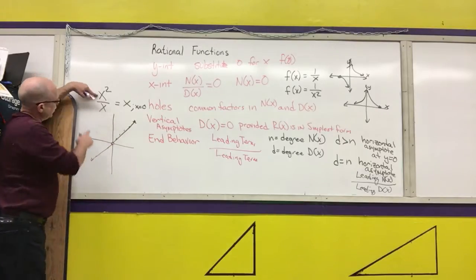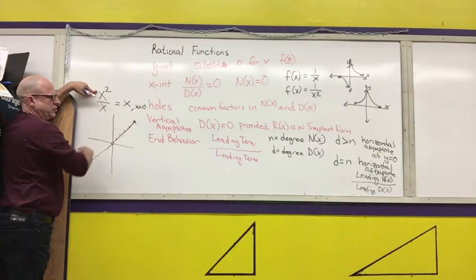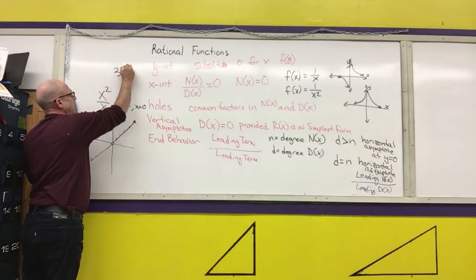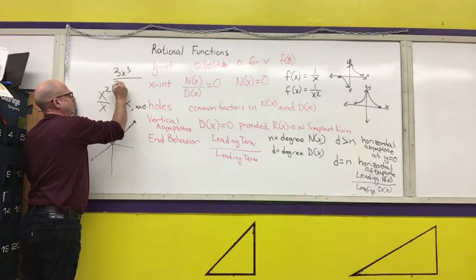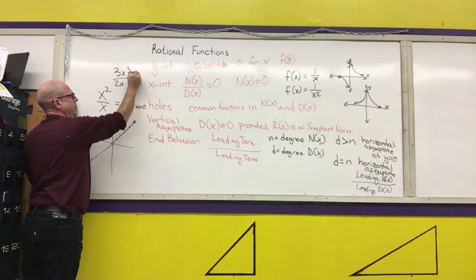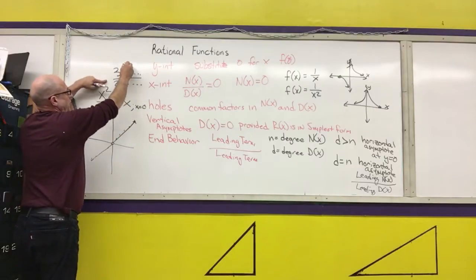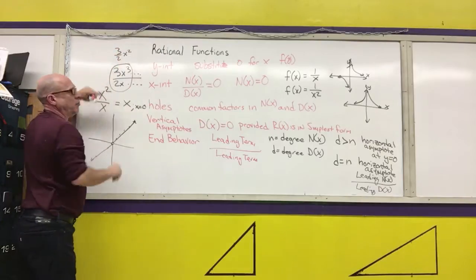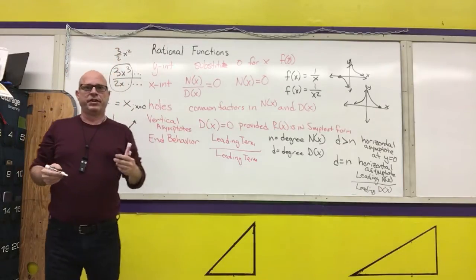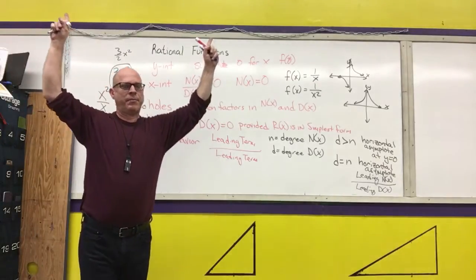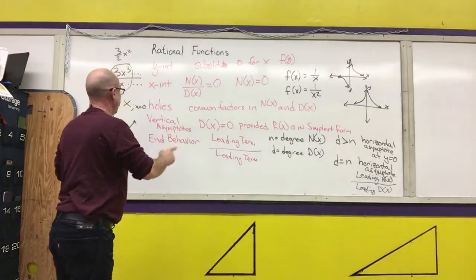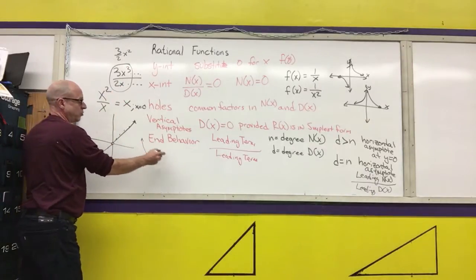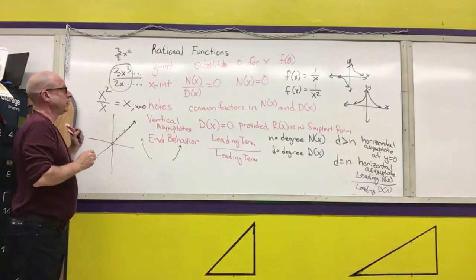So anytime the degree of the numerator is above, the function is going to increase or decrease without bound. For example, if I have 3x cubed over 2x to the first power plus something, this would simplify, as I'm looking at it, to 3 halves x squared, and we know what the x squared graph does as x gets very, very big. The x squared graph goes up without bound at each end, so we would not have an asymptote for this case. It would increase like the x squared function.